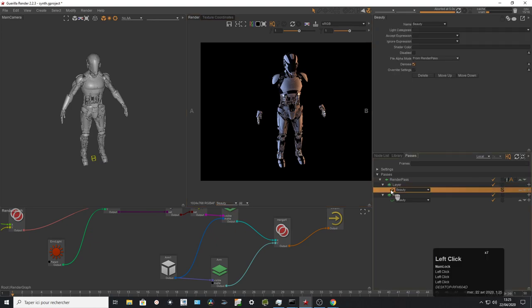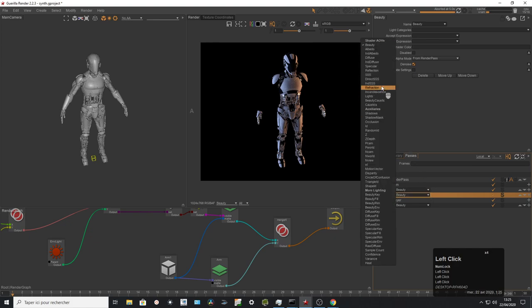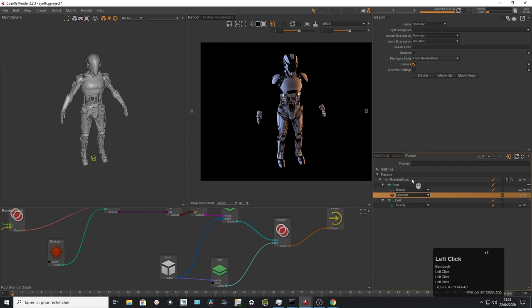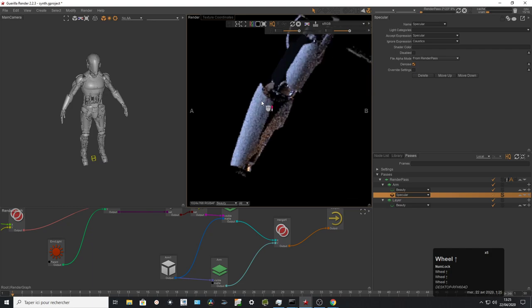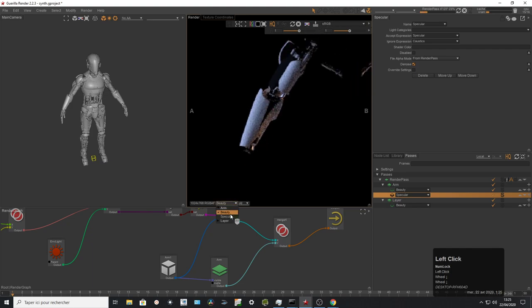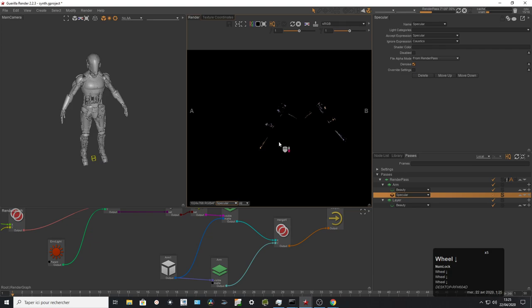If you want to create another AOV, it's going to be super simple. You just have to create a plus and switch that. So I'm going to go right there, create a plus, and say I'm going to extract all these pixels of my image, just as simple as that. As you can see, only my arm layer is going to get my specular. Okay, reorganize my layer. That's why I understand it. It removed that. And as you can see, I've got my beauty, but only the specularity of my render.